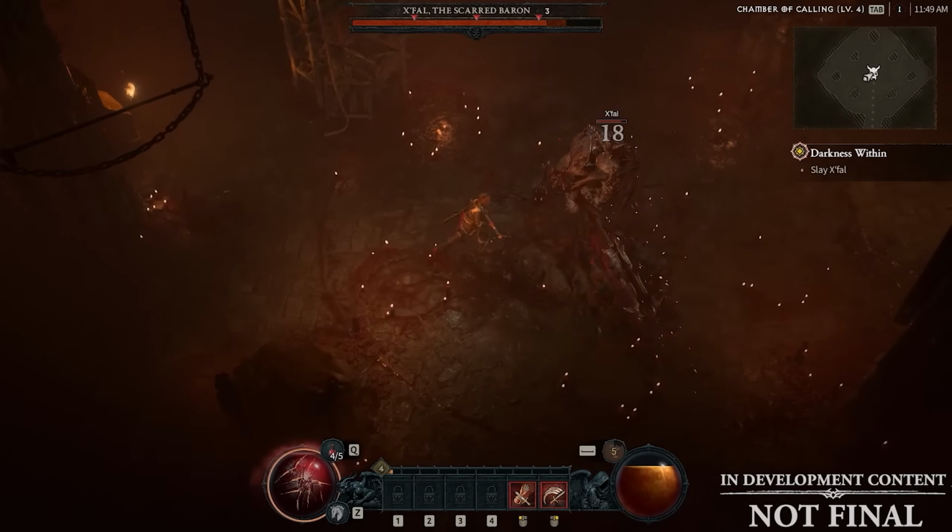But you could achieve something like this with a ranged build too, which uses a similar version but with the Heartseeker and the Shadow Imbuement. Of course, we're gonna talk more about these classes as we get closer and closer to the beta weekends.